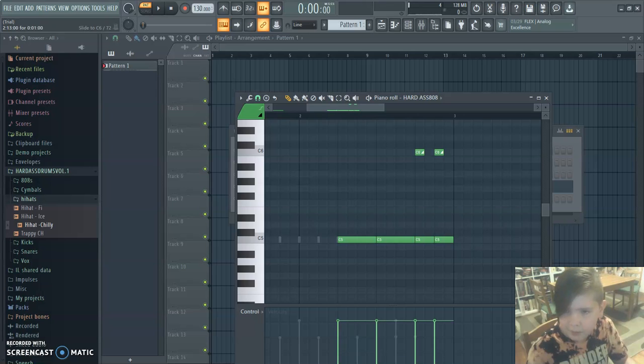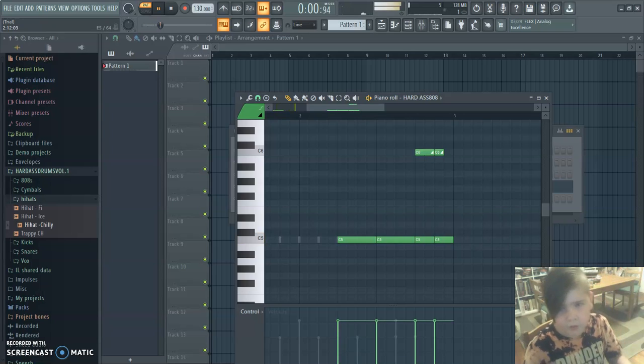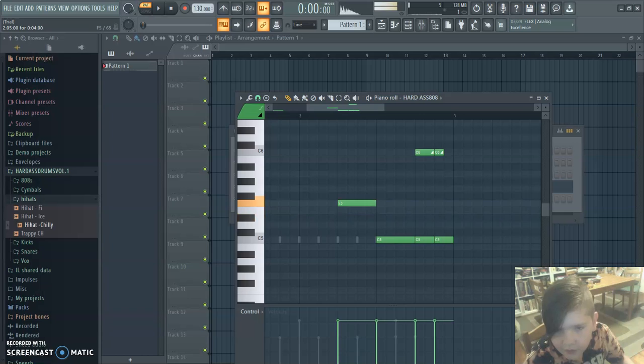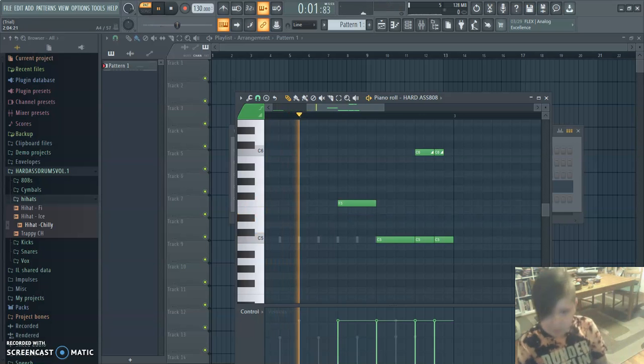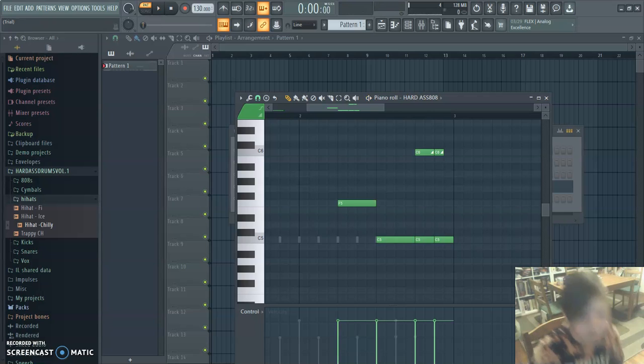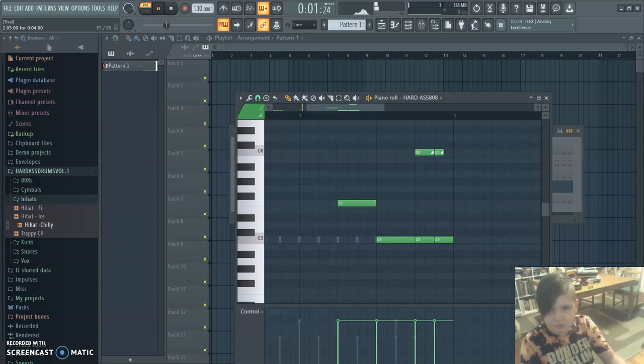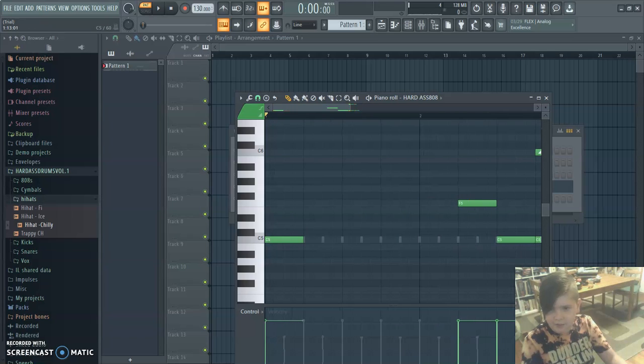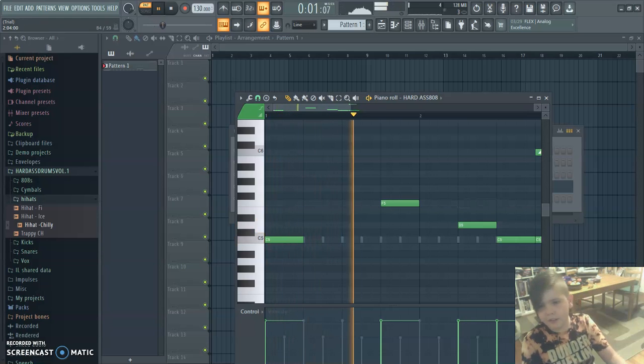And sometimes you can play around with making it 1 long and 1 short. So yeah, I like how that sounds, and sometimes you can. See, I like how that sounds, so that's basically my little trap beat I like. You could also add a little baby, make this one higher. Make this one just a little higher.